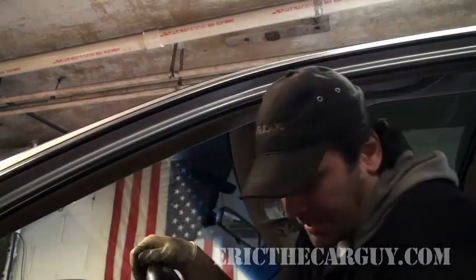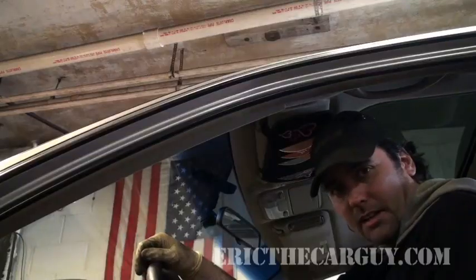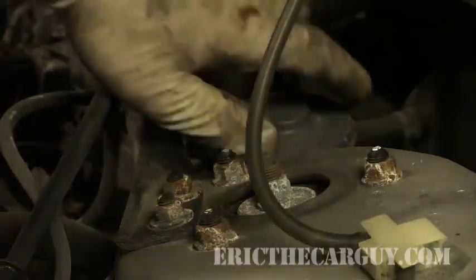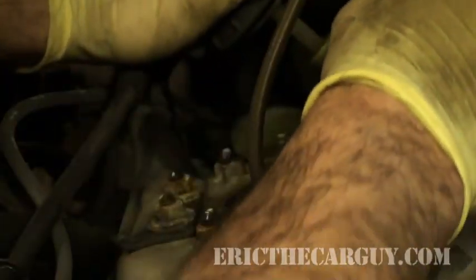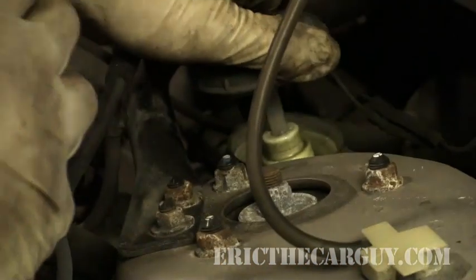One last part of this operation — after you get your wheels on and everything else — I want you to pump the brake pedal until you feel like you've got a brake pedal again. Just like with front brakes, there's a little bit of space between the caliper and the brake pads. If you don't take that space up, the first couple of times you hit the brake pedal you're not going to have brakes. So do this and you'll be fine. Next, top off the master cylinder just a little bit to replace some of the displaced fluid that you took out when you cracked the bleeder loose. You're good to go.